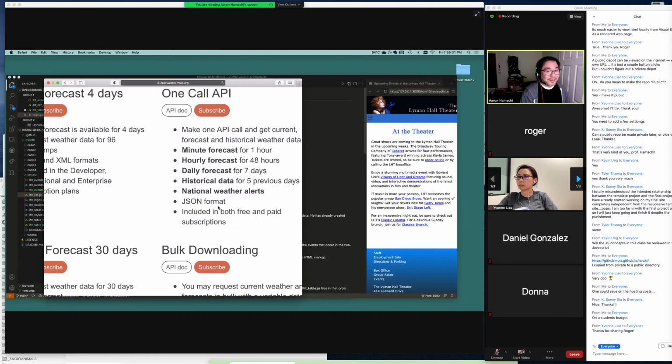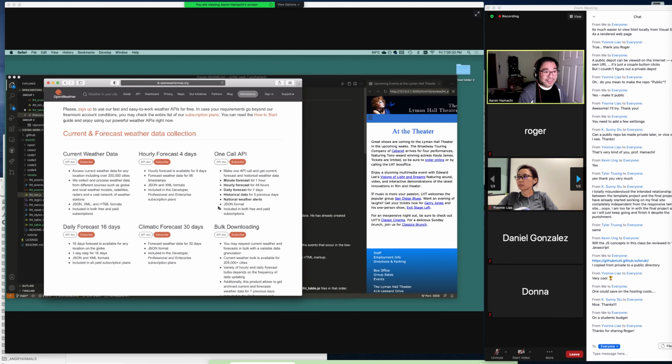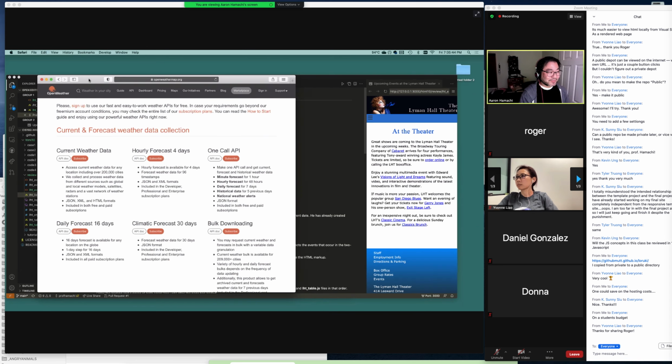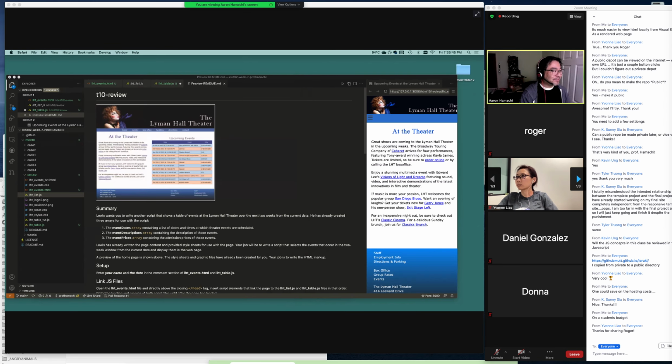Look at that. So that's just to give you an idea of the cool things you can automate. And you can use JS, you can use Python, you can use just about anything. Anyway, sorry, that was a tangent. Thanks for letting me go there.